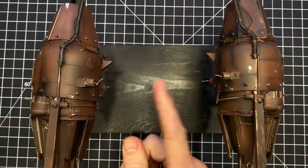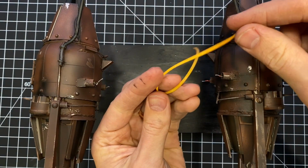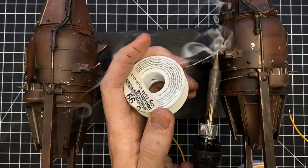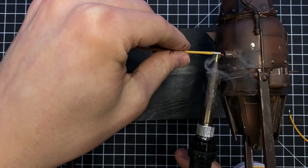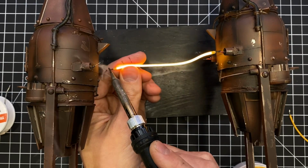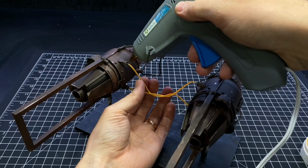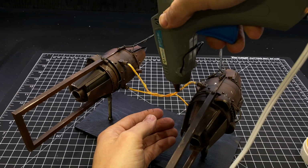Then it was time to move on to the plasma beams. I used these 3-volt filaments that I use in a lot of my projects. I'll link those below if you're curious. And then I soldered them in place in an X formation. I did go back and wrap them around each other to make them look a little bit more interwoven. And once those were both in place, I added a bunch of hot glue to make them look a little bit more plasma-like.